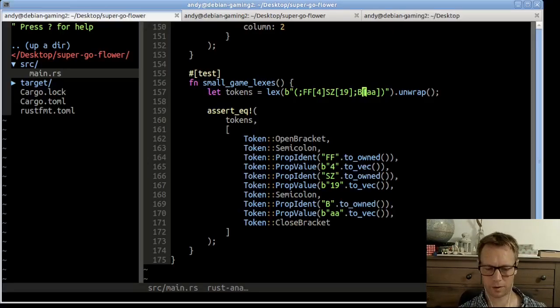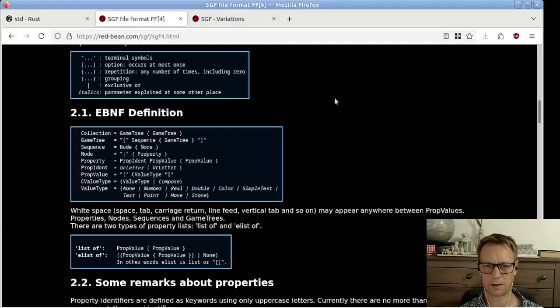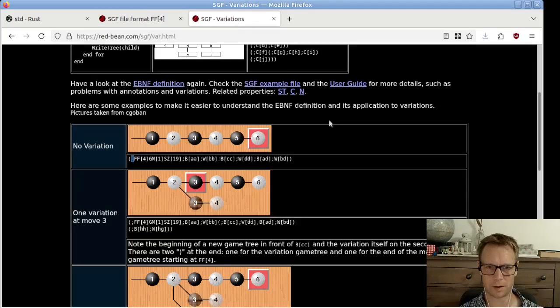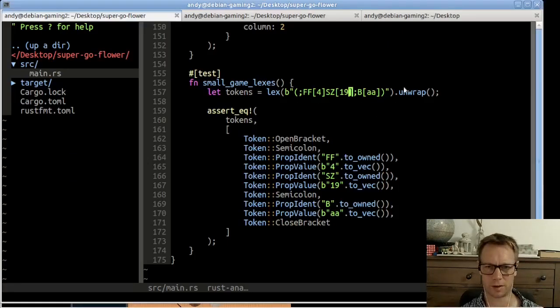So we have a basic game in SGF format. Parse lex is okay. To be sure that we're doing it right, let us pick up a slightly more complicated one, because when we come to parsing, we'll want to have things with nested brackets.